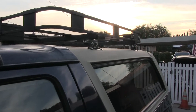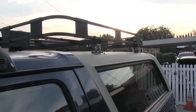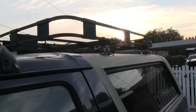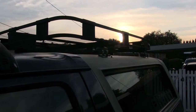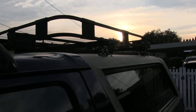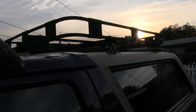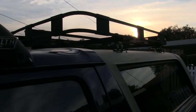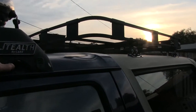Setting this thing on there, it is square, okay? When you set it up there, make sure you square it up, because it does have some flex to it. Mine has been tweaked once when I hit a low branch. Actually, it wiped out two of my lights on that side and that corner, but I was able to straighten everything up.